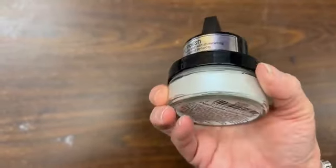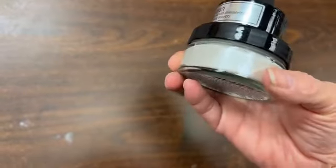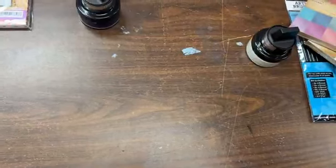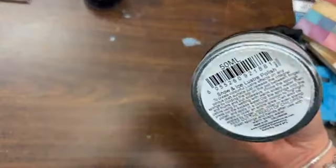So imagine embossing something and then putting this over the embossed top. Really beautiful. So that's the luster polish pearl. This one is snow and ice luster polish.